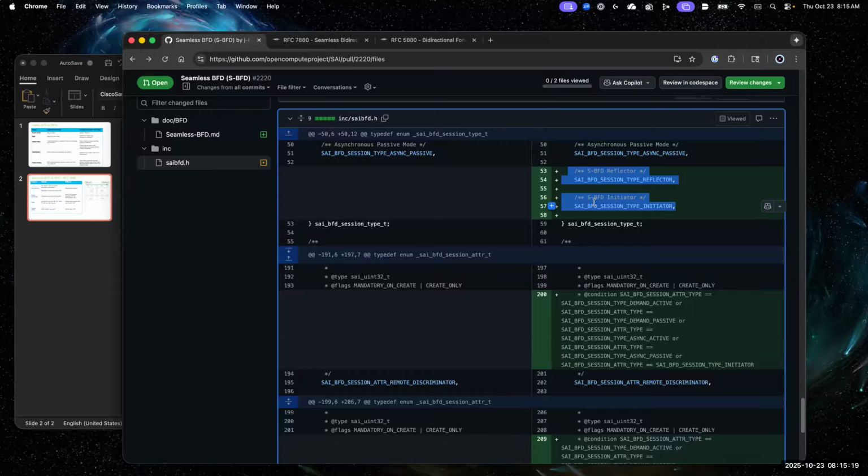On this condition check, I was not clear. The only reason you're adding it is because you want to constrain the remote discriminator for the initiator, right? Yeah, classic BFD for the initiator, because on the reflector you have no information about the remote discriminator. If we don't want to put the condition, we could just say the user should put 0 here. The main reason this condition is needed is because otherwise this is a mandatory on create parameter.